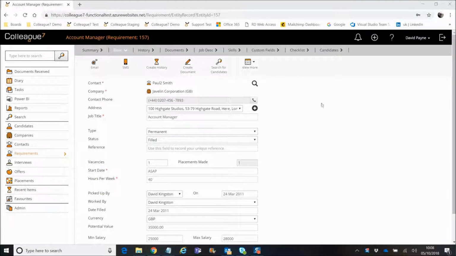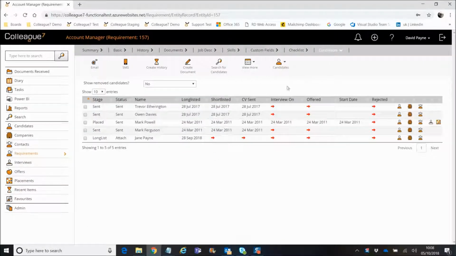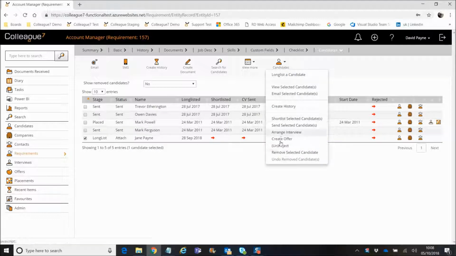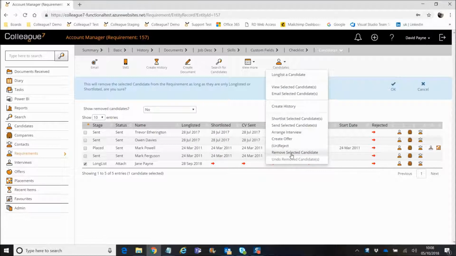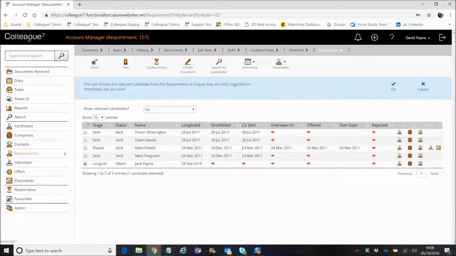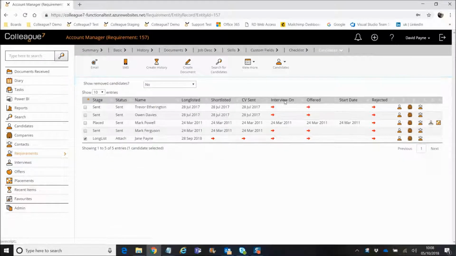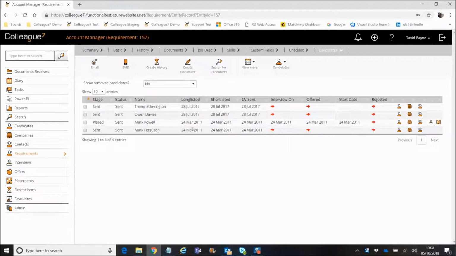So the next point to cover relates to the requirements and the candidates tab, and specifically a workflow to undo removing a candidate from here. What has been the case previously, and is still the case, is that after choosing to shortlist or longlist various candidate records, if you want to remove that candidate from this list, you can tick there and select remove candidate. It will advise you that it's going to remove the candidate. You hit OK there, and then the candidate will be removed from the list.